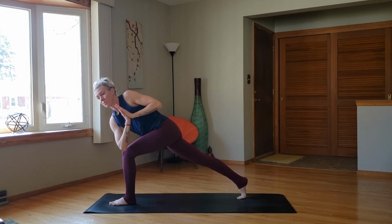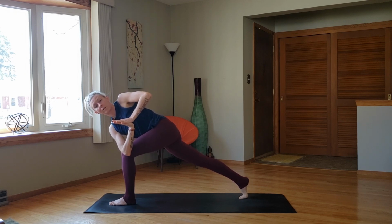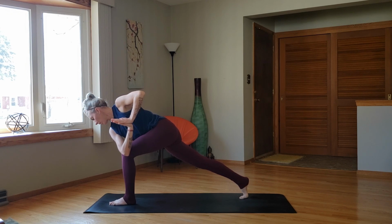And then exhale, twist to your right, taking the bind or not, yogi's choice. Pressing into the palms wherever you're at, really opening up the heart. Right knee can drop down if it needs. Breathe here. Good, then exhale, look down.